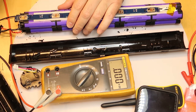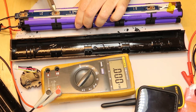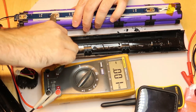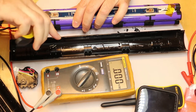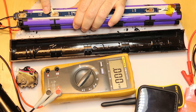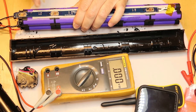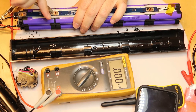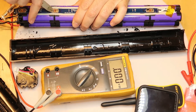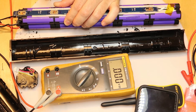Yes, it looks like it is possible. Of course, when doing it, try not to short anything. Even if the cells are not very charged, you don't want to do any short. So I will start to disassemble the cells. It's not an easy task. Okay, because you need to cut all the parts here, and the parts are not soldered, they are welded. So not very easy to do. Hopefully others will go much smoother.